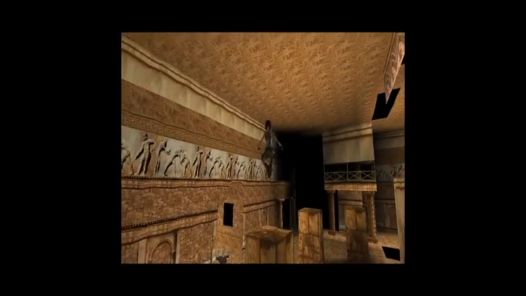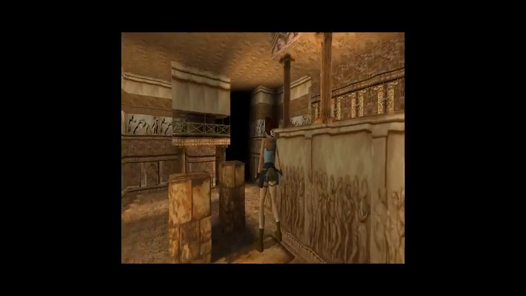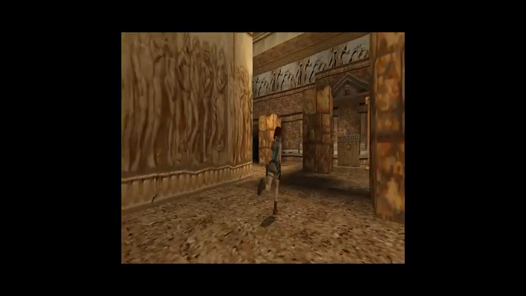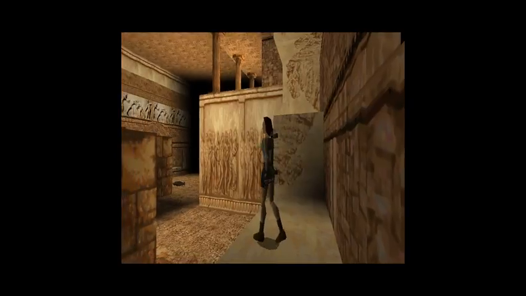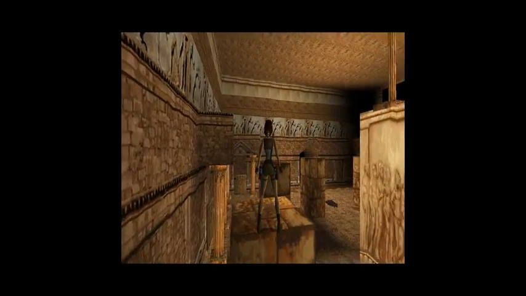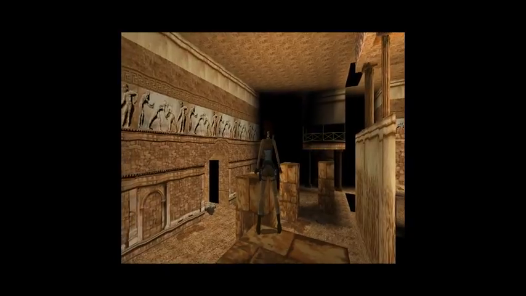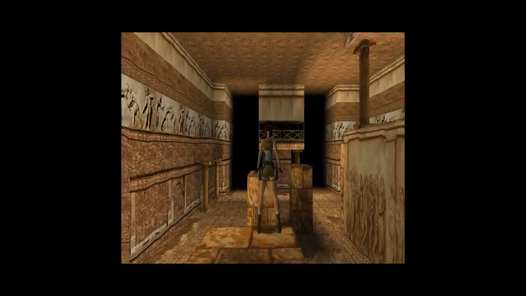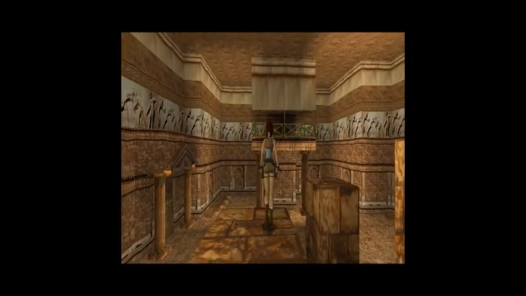Man, this camera angle is not helping. Too far away by a fair margin. It doesn't help that I keep telling Lara to jump and she keeps not jumping. This level could use more save crystals, or at least some more equitable locations. Better. Much better. Look, a save crystal.